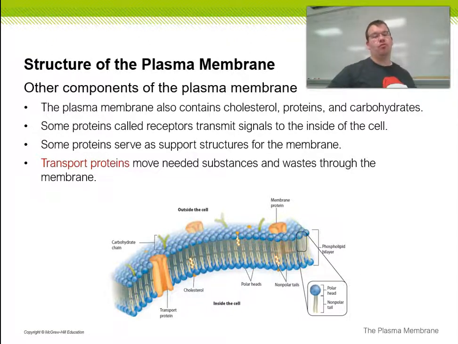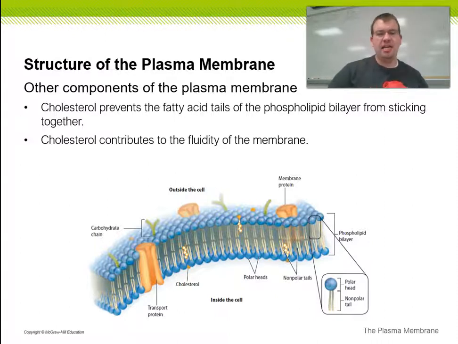Now, the transport proteins are crucially important. They're so important to us because they will move needed substances and waste through the membrane. So this is how we're getting the waste out in one way. Now, I will say these proteins are built to where if something goes out, it's not going to come back in, or if it comes in, it's not going to come back out. We'll talk more about these later on. But these things are literally built to where something connects, the structure changes, it lets it flow in, then something has to happen on the inside of the cell to make it go back to the way it was before. That's the purpose of these things, to get things in and not let them out, or get things out and not let them in. And that's why we build them the way that we build them in our cells.